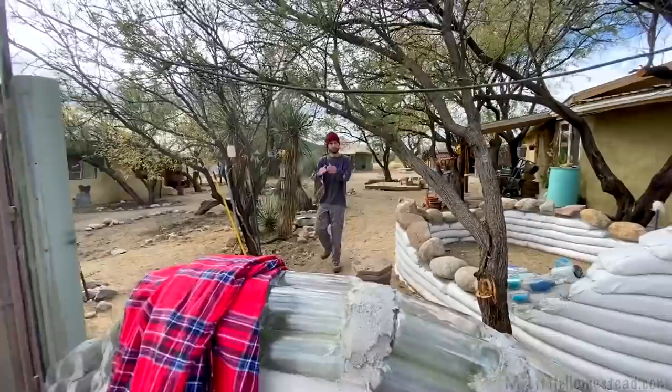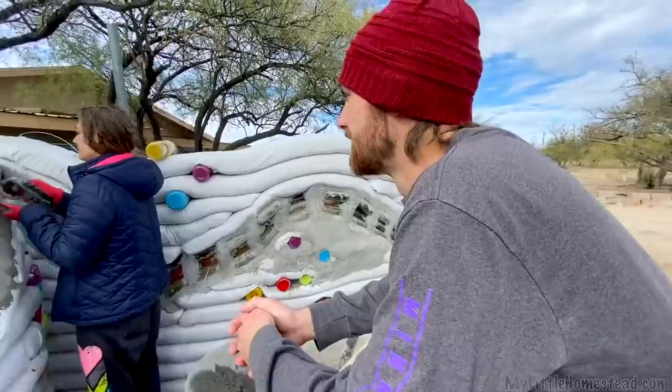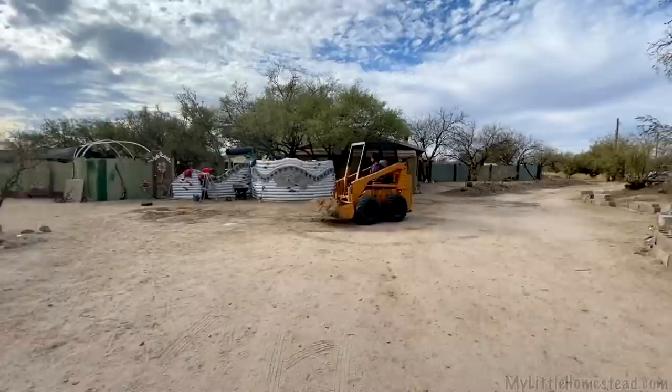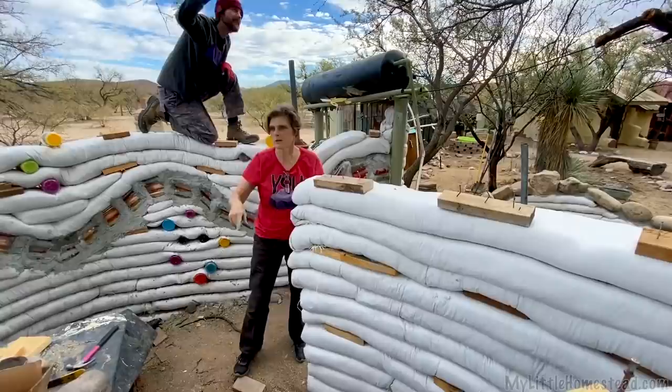Just beautifying the walls. I wet the dirt down over there so we should have nice damp dirt to work with. These little wooden pieces that we embed into the bag so we can hang things — I want to put a bunch at eye level. Little chunks of two-by-fours with nails on either side. I think that's probably just the easiest way to do it — we'll appreciate that they're there.